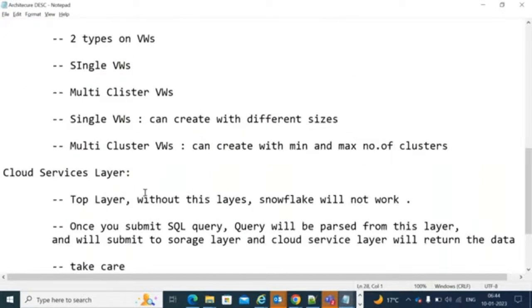Can you give one example of how to store data in a column and what mechanism they use, like metadata, how the data address is stored in the metadata? Metadata tables I will give you, but when you store your data into Snowflake, how the data is actually stored in Snowflake, we can't see that. It happens internally.